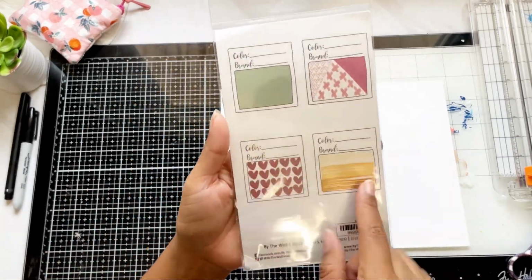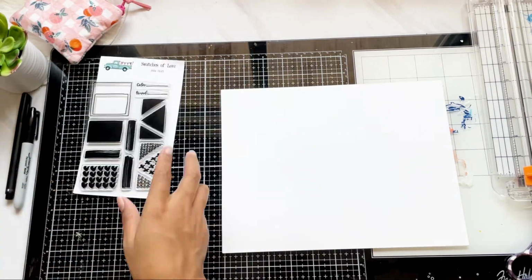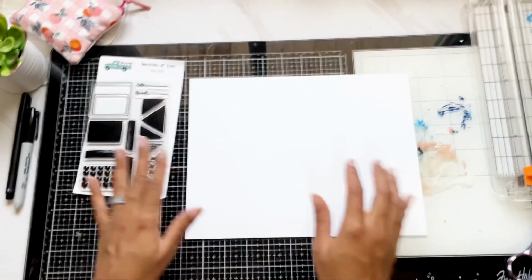Today I am swatching my Distress Oxides. So I thought I would bring you along on this journey. I am using the By the Well for God Swatches of Love stamp set in order to swatch these.